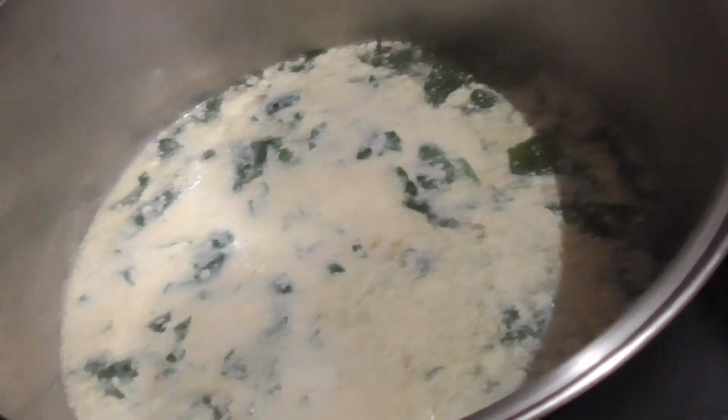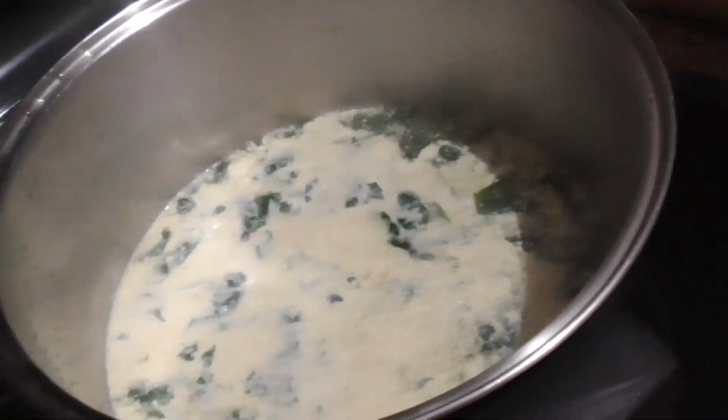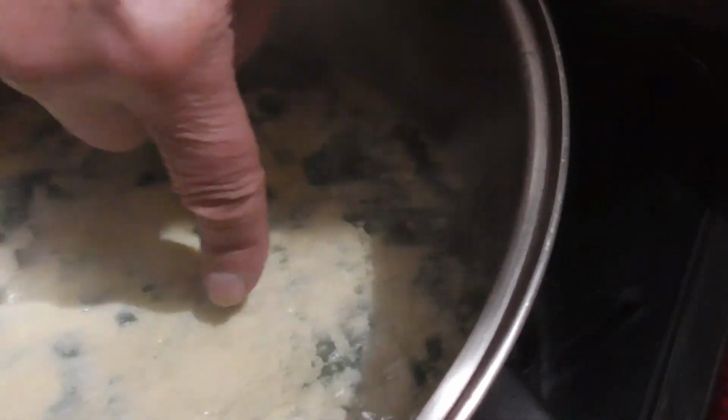Now, how long does that have to cook? You'll see. It'll cook. It'll come together. See how it's coming together down here? See how it's coming together? Let's push it over here.